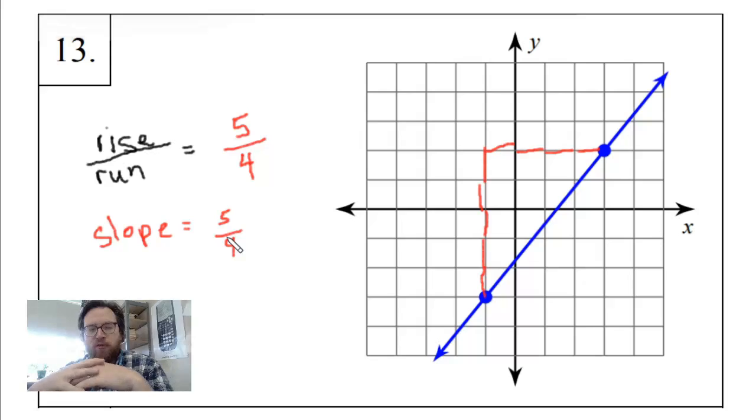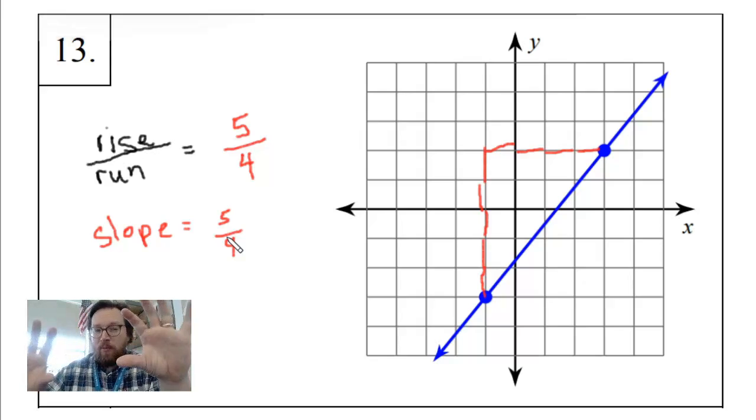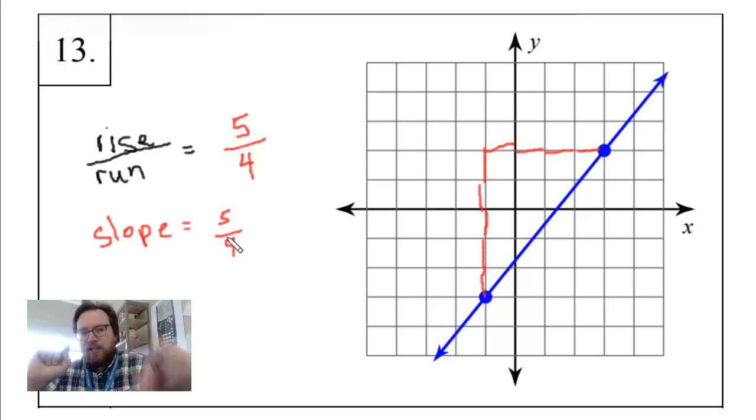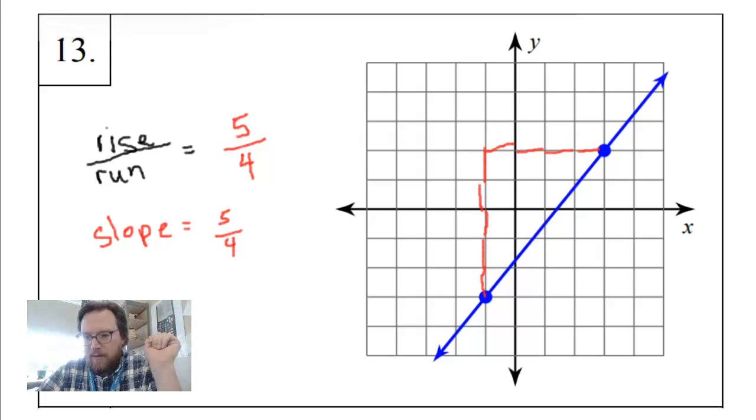And then the way you do this worksheet is you look at the answer key, whichever one has 5/4, and then whatever number that is, well, this number is 13, you put it in the box that matches with that letter. I hope that makes sense, but this is number 13. You look at the box that has 5/4 in it. Whatever letter that is, you put 13 in that box.